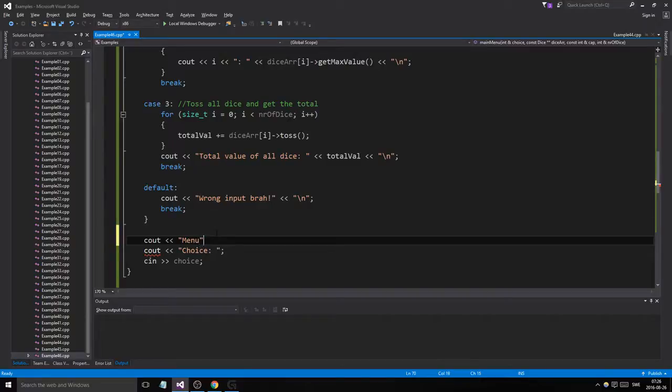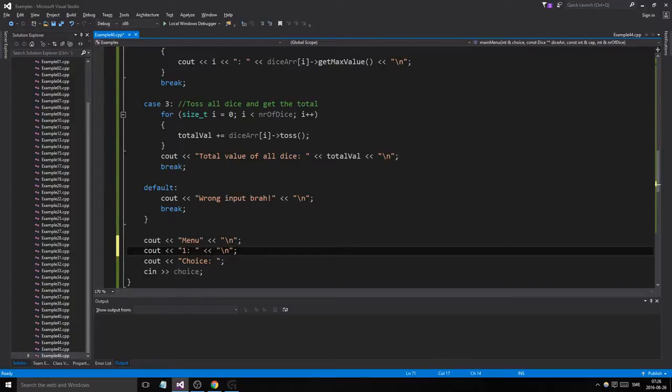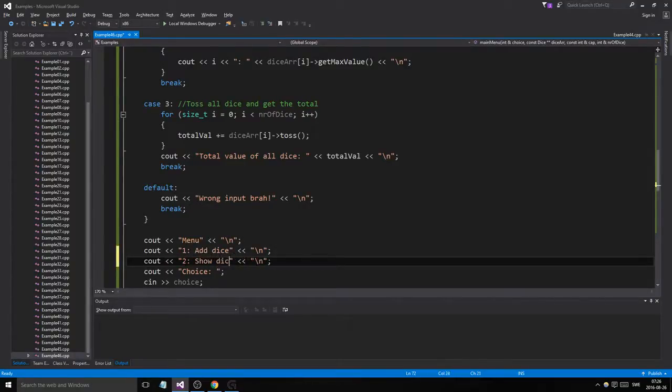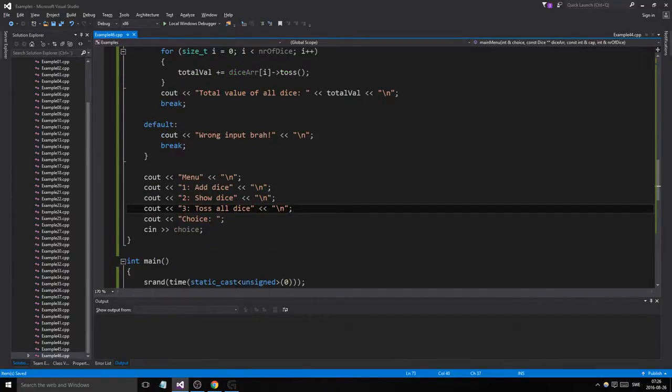Menu, and then we'll say, align that, and then we'll just copy this. 1 equals add dice, 2 show dice, 3 toss all dice, and then choice. Okay, let's do one more /n for good measure, and then we have our choice.